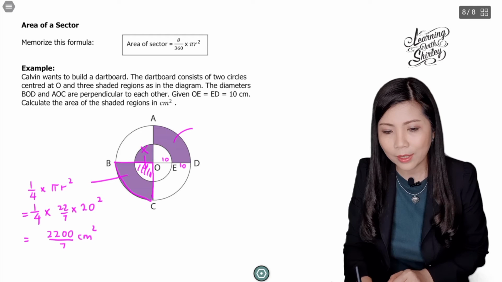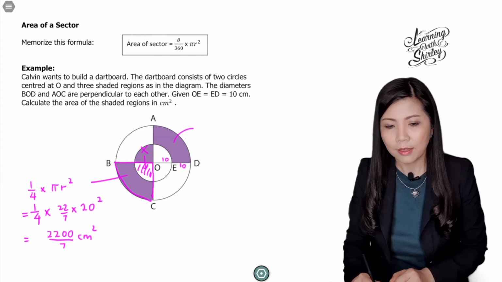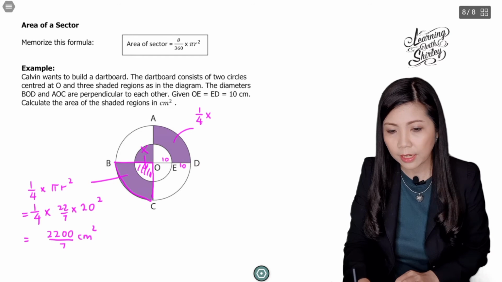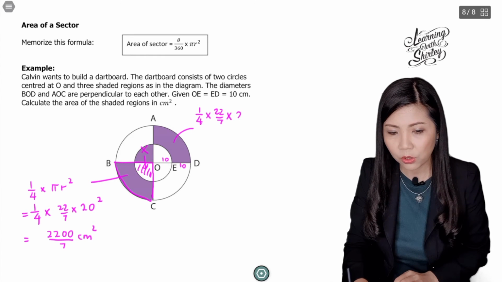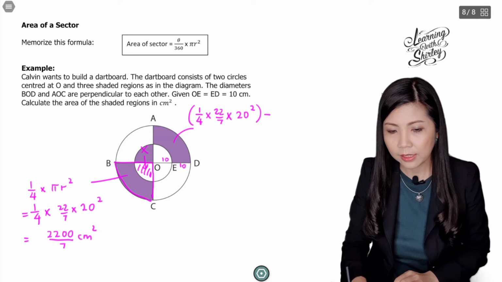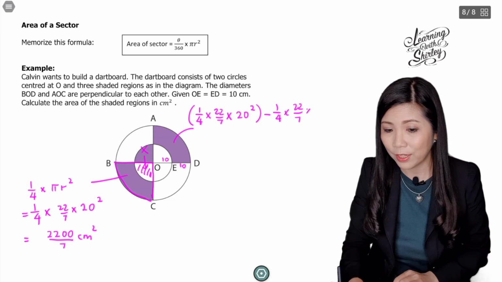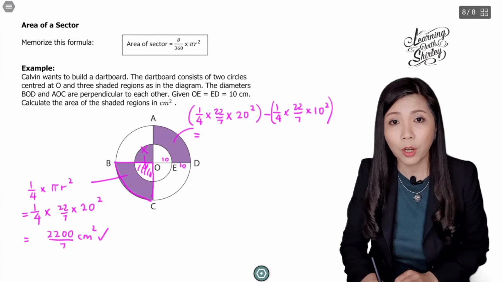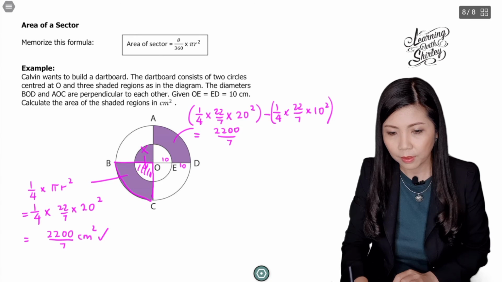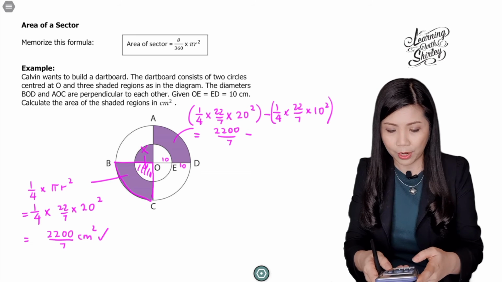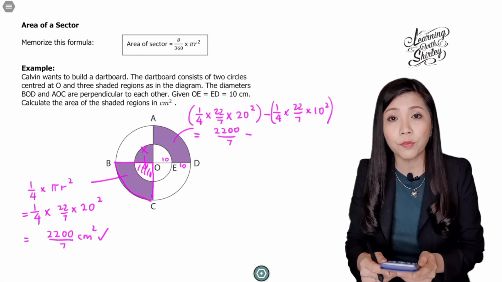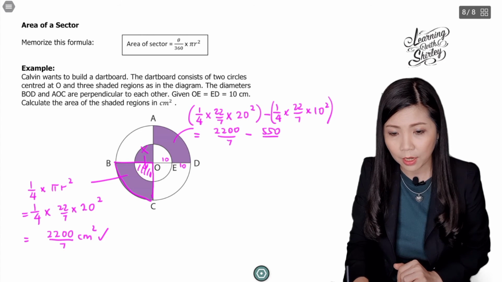Okay, so next I'm going to find what is this area. Okay, so for this I'm going to use the bigger quadrant minus the smaller quadrant. Okay, so the bigger quadrant is 1/4 times pi, which is 22 over 7, times the bigger radius, which is 20 squared. Okay, so minus the smaller quadrant, 1/4 times 22 over 7 times 10 squared. Okay, so as we have found just now, this is the area of the bigger quadrant. I can just apply it to here. Okay, and then we just find the next. The answer for the bracket, 1/4 times 22 over 7 times 100. Okay, 10 squared is 100. So this is 550 over 7. Okay, so 550 over 7.